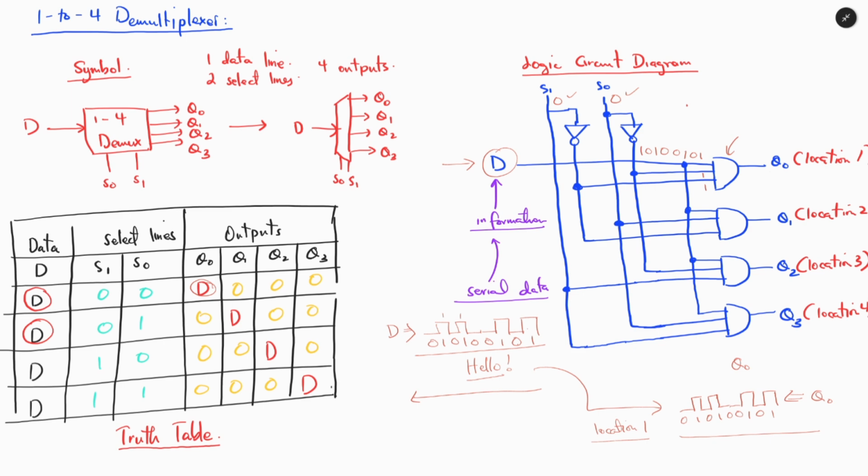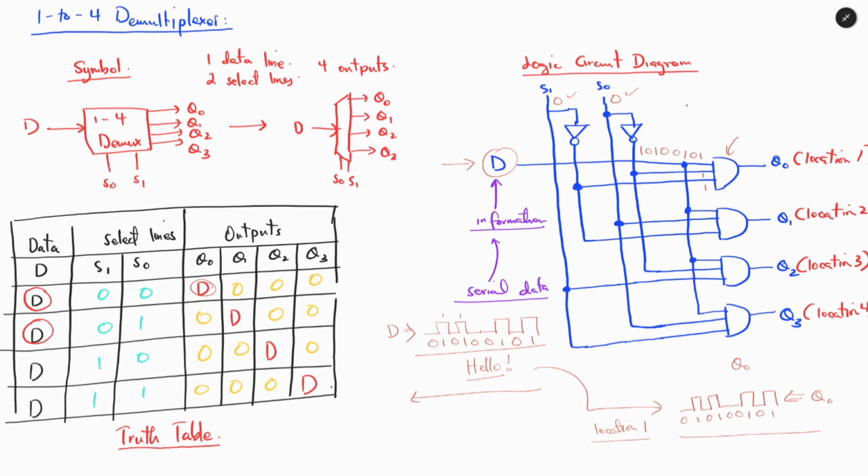And we also see a comparison between the 1 to 4 demultiplexer and 2 to 4 decoder, and what are the parameters that makes them similar. However, the application is quite different. And similar to our discussion in the decoder, now when the select line is 0 and 0, it will still accept the data from the input.